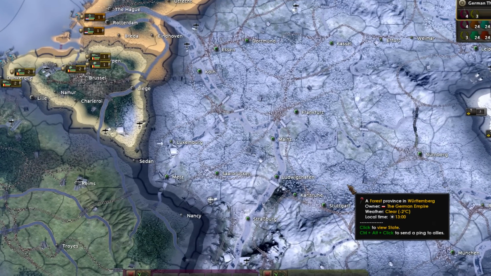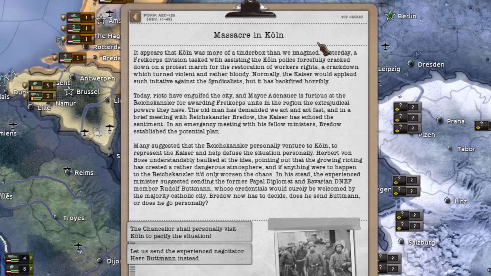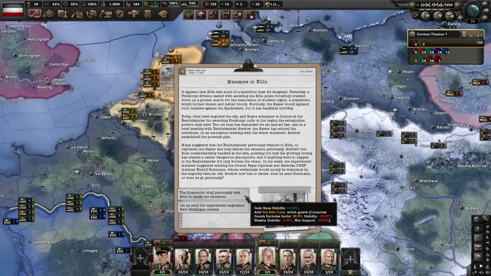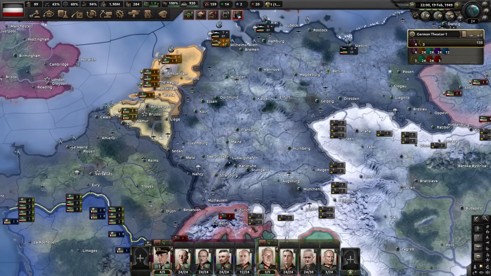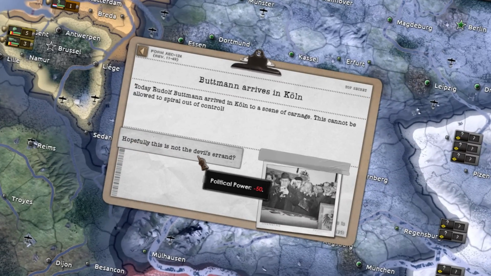Clean is my ass. Yes, I have built this Reich brick by brick. Well, it didn't work out. In Köln, I feel like sending the Chancellor himself would just get him killed. So let's do the second option here. Hopefully our Kaiserreich doesn't explode from this shit. Fingers crossed, nothing bad will happen.